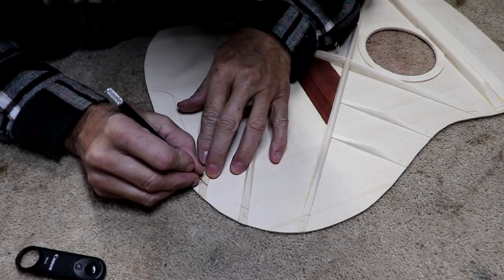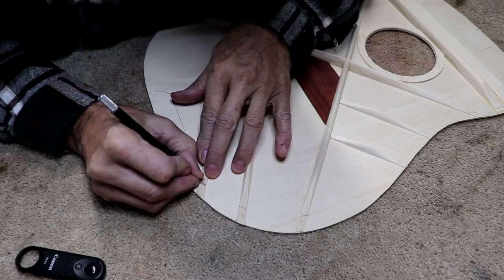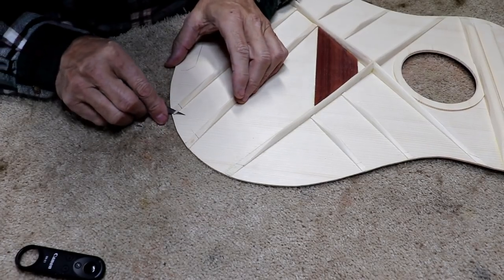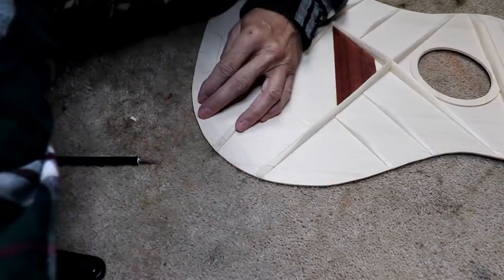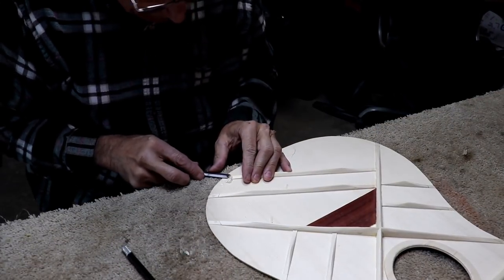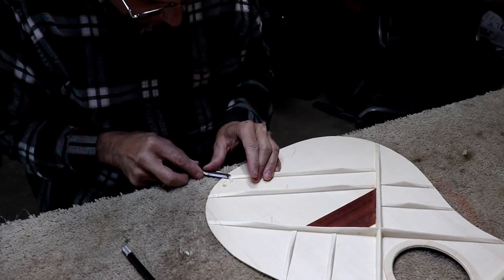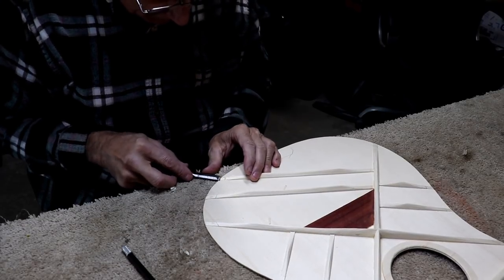So now I can just go and cut those lines with an X-Acto knife. And then I can just trim away the brace back to that spot. My idea is to carve it away without really carving into the top at all. And actually I'm leaving a glue line there, the way I'm carving it. You can actually see the glue on the top of the guitar there.